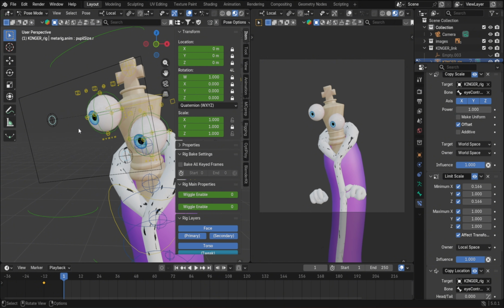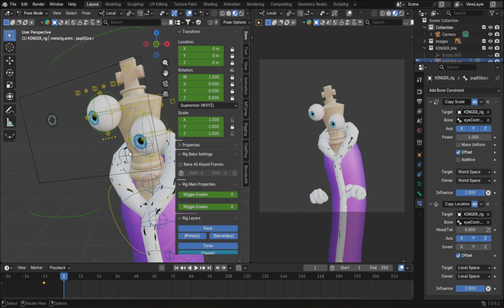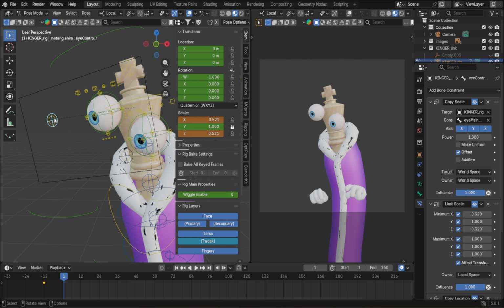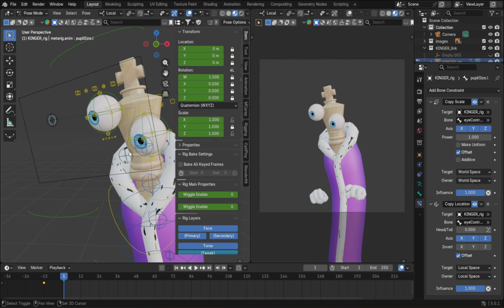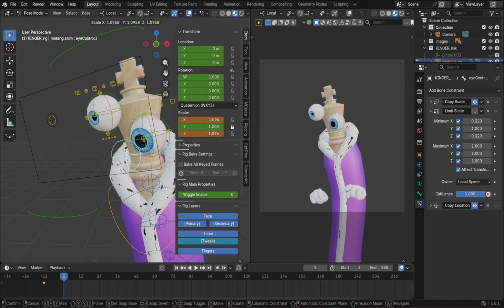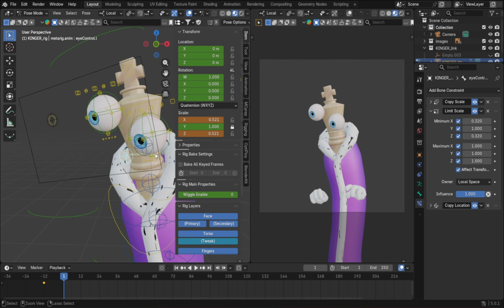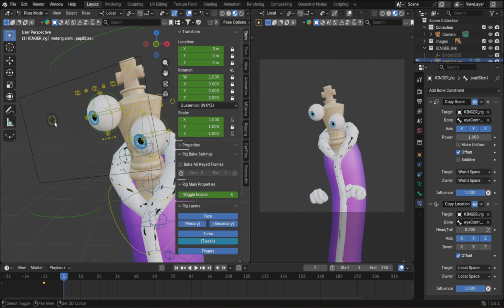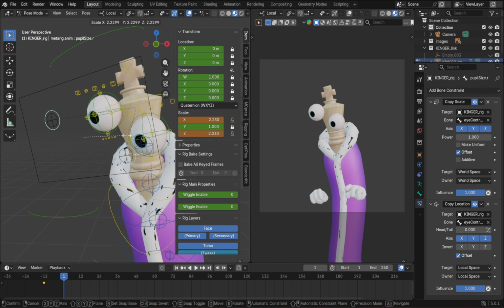By the way, if you ever want to make his pupils bigger, you can just delete this limit scale thing on both of these. That goes for the pupils and the eye, though it doesn't change that much for the eye. But it does change significantly for the pupils.